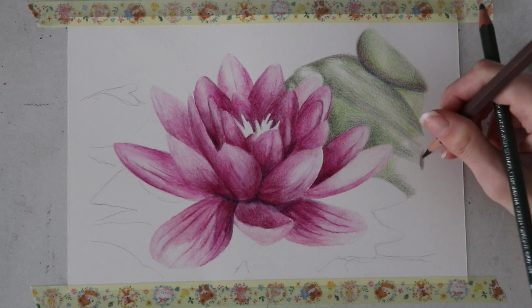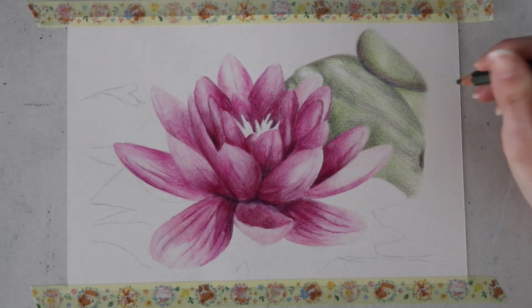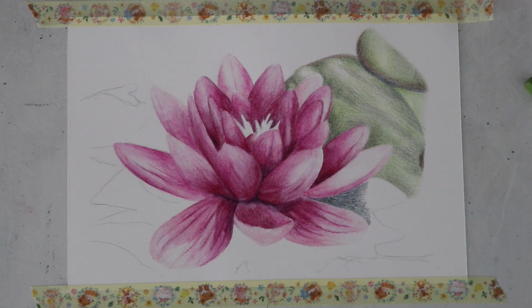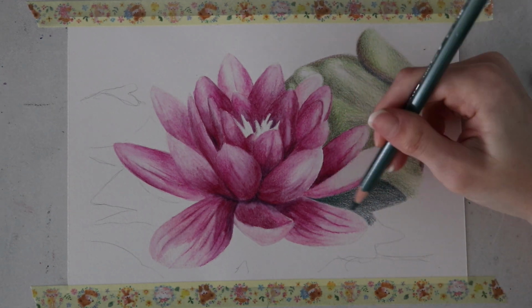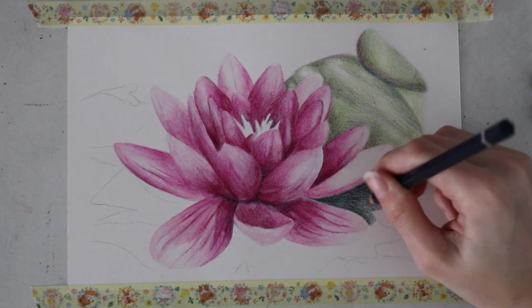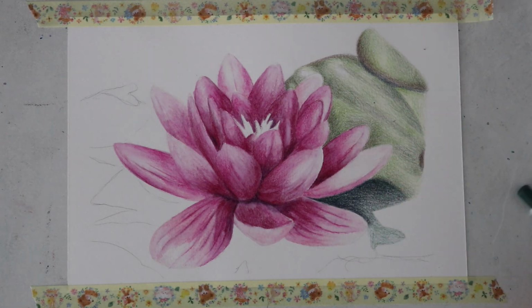But I never liked, in fact I strongly disliked using watercolor pencil until I tried out this set. I'm sure other artist quality sets are great as well. So I do recommend, if you don't like watercolor pencil but you've only tried the student grade sets or maybe the Prismacolor ones or other sets that have disappointed you, I would definitely suggest trying these or other artist grade sets out because it is a world of difference.